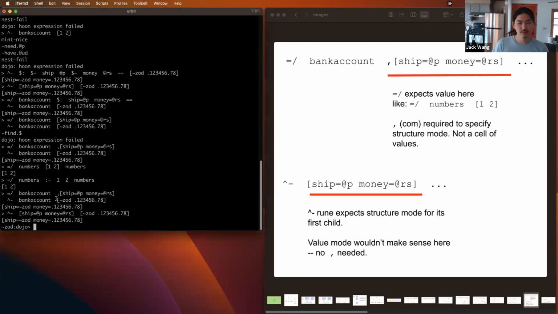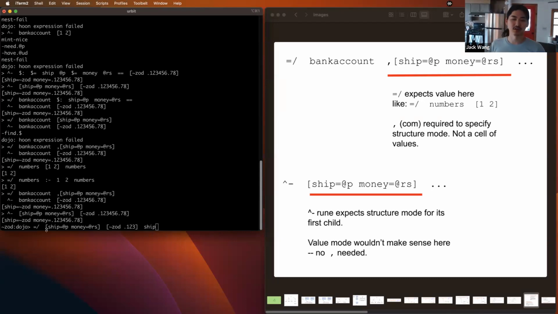So one more place that structure mode can show up, kind of interesting, it's a useful little trick, is you can actually use structure mode directly in the first argument to the TISFAS. So what's going on here? Usually with this TISFAS, how we've seen this before, there's just some singular name here, right? We're saying, let bank account or ship or like numbers, whatever, be this thing in the rest of this code, right?